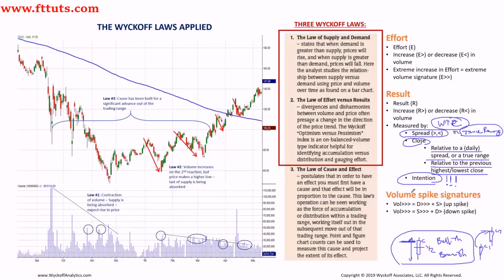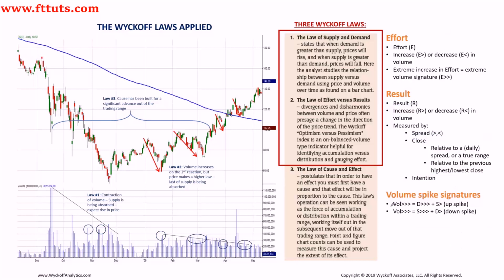It's the intention. And the intention behind the bar is always going to be overcoming some kind of commitment line. It could be a resistance, it could be the previous day's bar high. And if we see that commitment above, we're going to say that the intention was fulfilled. If we have a bar that comes close to that, maybe even attempts to commit, but then comes back, we're going to say that the intention to commit above the commitment line or the specific resistance line has failed. So as a result, we're going to say that intention has failed. We're going to say no, and that would mean that the result is diminishing. And that's a very, very important point.